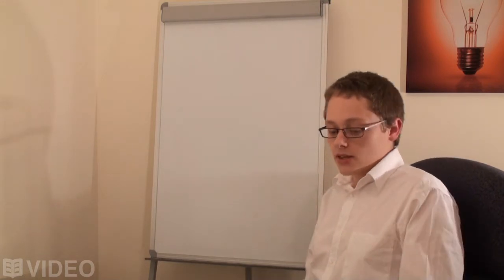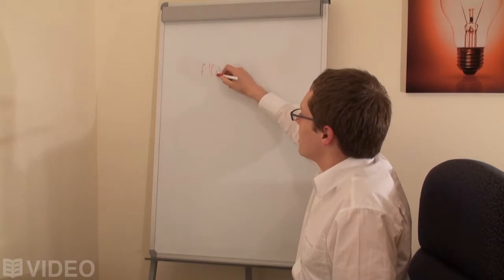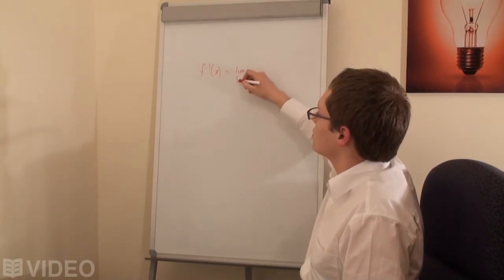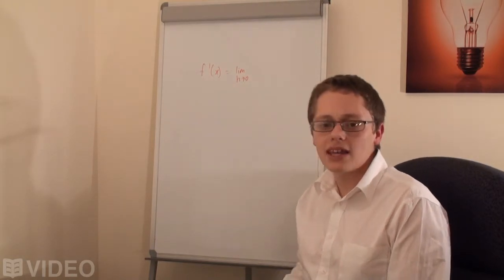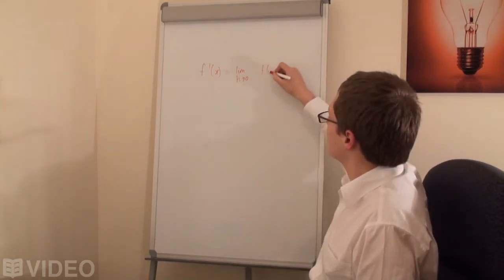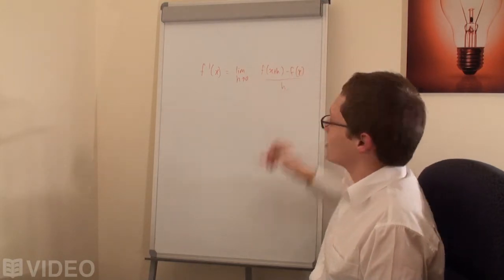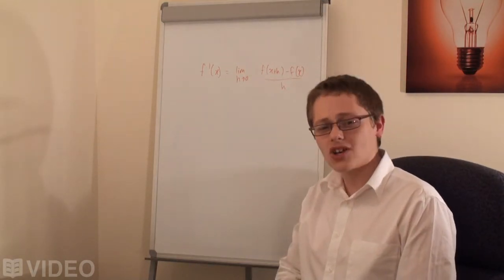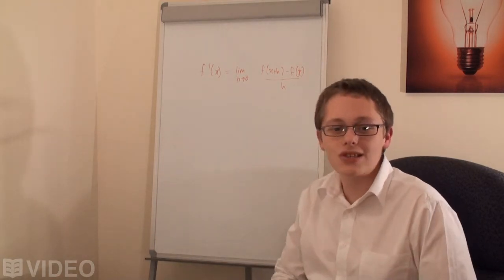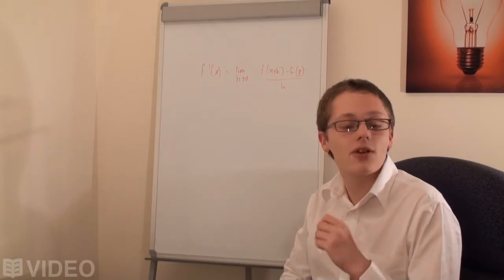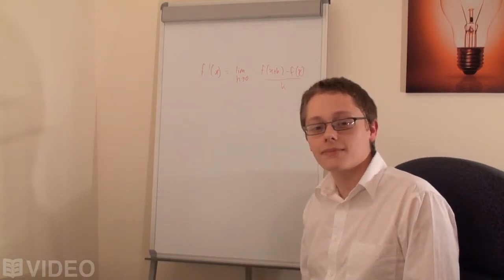Okay. So you remember from first principles, the equation that we had, that we're able to find the slope of the tangent, or an equation that helps us find the slope at any given point. Well, that's all fine and dandy, but it's quite a long process. It's quite tiresome. And the fact of the matter is, there's a lot of other patterns we can use to make this a lot simpler for us. And that's where the power rule comes into play.